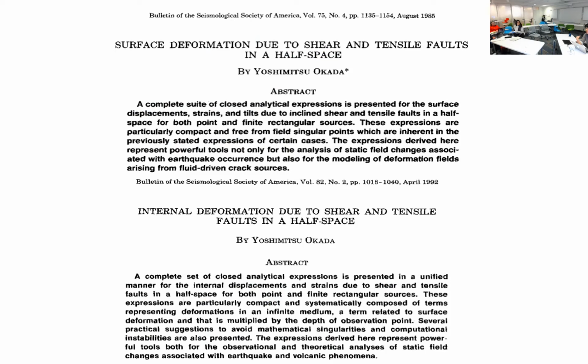So what the software did was to go into these two seminal papers by Okada-san, where he presented all the equations, analytical solutions for shear or tensile faults in half space to calculate the surface deformation and internal deformation. When I put these figures together, it was fun to look at this, because this was a paper that he published in 1985, and this was a follow-up paper in 1992. You can see that the only difference in title is that it changed from surface to internal. And there is not much change in the abstract either. The abstract is slightly rewritten to reflect that now we're not only looking at surface deformation, but basically deformation anywhere in the medium. So that's the foundation of Coulomb software.